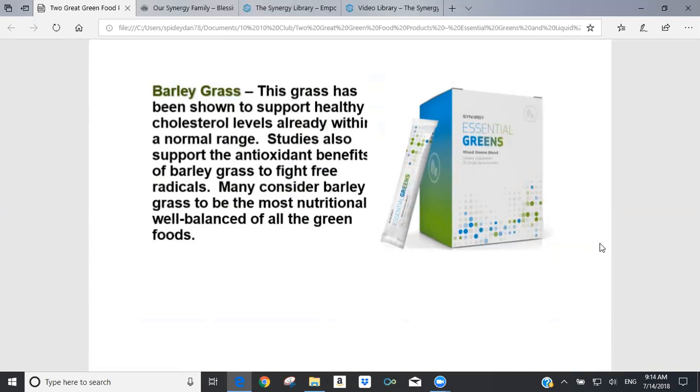And immediately what came to mind is I think what would be a good exercise on my part, and then doing a Saturday presentation, would be having a flow sheet where on the left-hand side, we would have different health concerns like anti-aging or cardiovascular concerns, or in this case, let's look at cholesterol concerns. And then to the right of that, having different synergy products that address that concern.